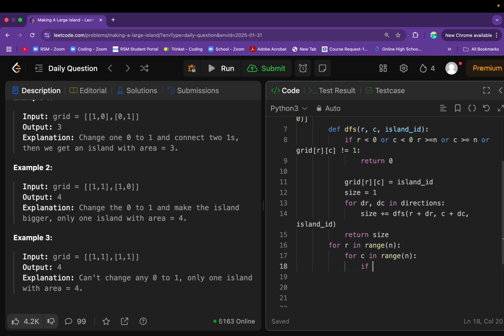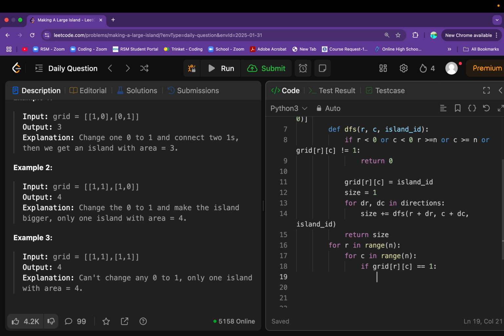And so only if grid at the current index RC in this iteration of the nested for loops is equal to 1, meaning it actually is a land cell that belongs to a new island, only then would we call the DFS function recursively starting from that cell RC.